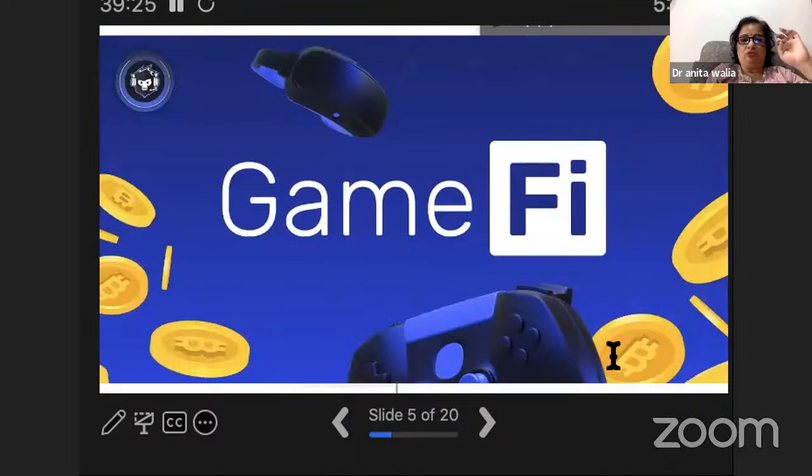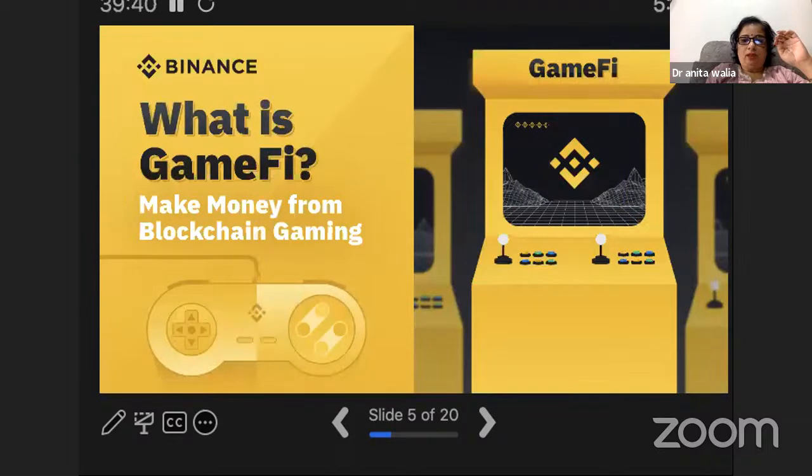The other term which I came across was GameFi. This is a decentralized game that integrates with blockchain technology to turn game rewards into money. You can trade, invest and borrow. For example, in a GameFi game, you can get paid in cryptocurrency for winning a game, or you can get NFTs. So imagine the reward of the game is not a virtual reward, it is a virtual currency with which you get paid. You could also buy certain things using this digital currency within the game itself. The game is like that, it already exists. Or you can invest outside the game and buy things in the real world with the bitcoins which you have earned.